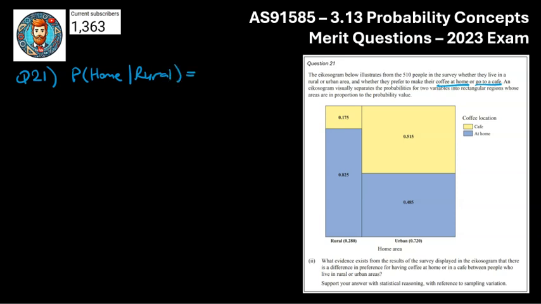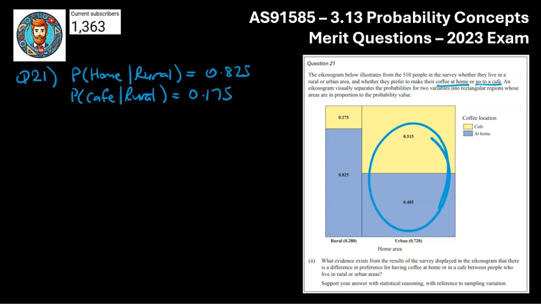Looking at the graph, we can see all the rural people were here, and the home people, don't forget, that's in blue. So that's actually 0.825. I then repeated the same. What's the probability they like to go to the cafe given they were rural? And again, by reading the graph, 0.175. I can see that proportion there. I then repeated these proportions for the urban people, and it ended up me just stating all the numbers. So this is me breaking down the numbers.